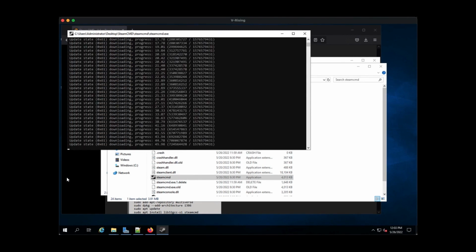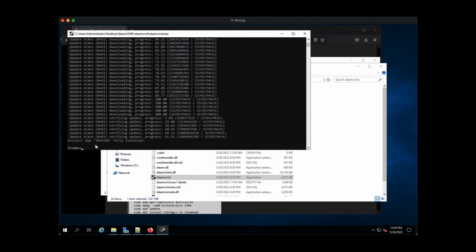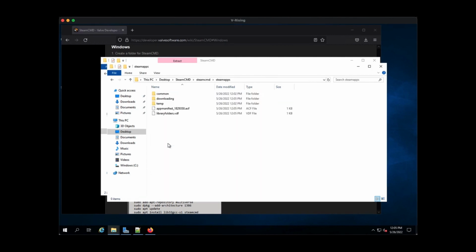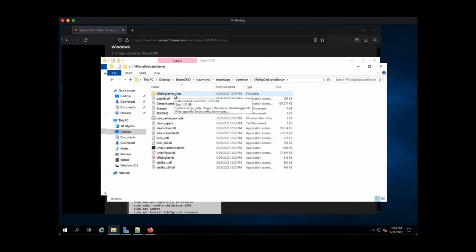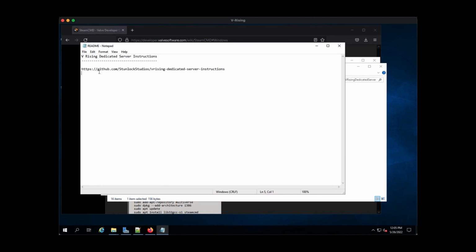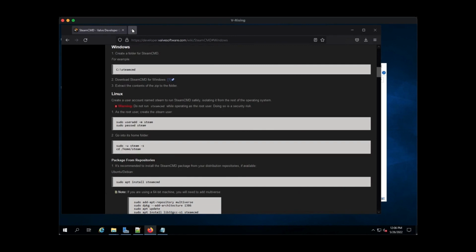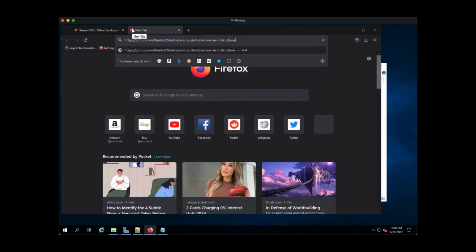And then you can hit up, or you can hit enter, and that's going to start the install, and you'll see that the folder is going to populate with all of the fun stuff that you need to get started. So you can go in there, and then you can go into the Readme file. This is going to contain a link to the GitHub, and that's going to have instructions on how you can manage the server, what kind of configurations you can set up, and all that fun stuff.